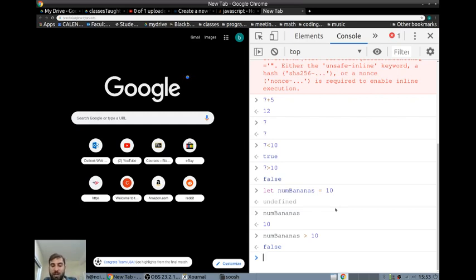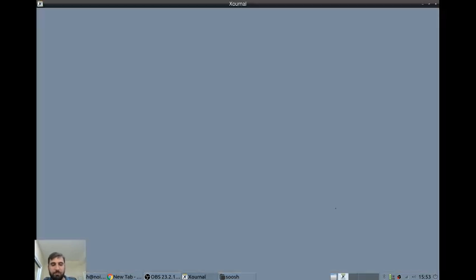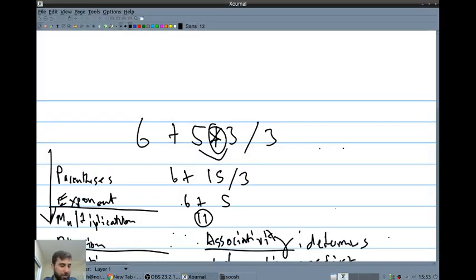So that's why that's given us the value false. Now, we've talked about a couple of these relational operators, and they always output a Boolean output. So let's talk about the relational operators really quick.